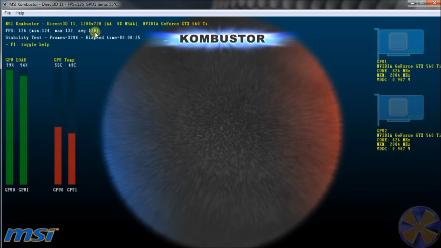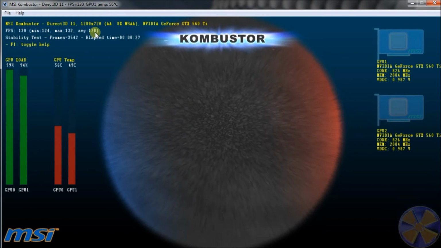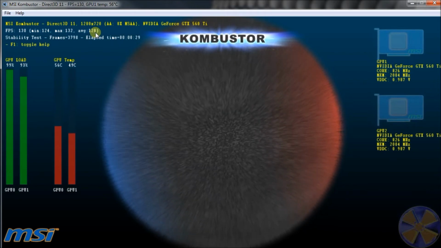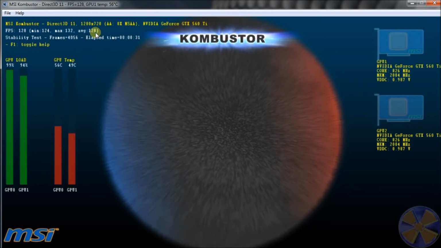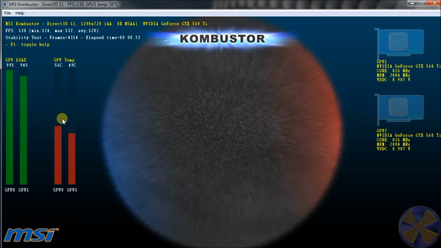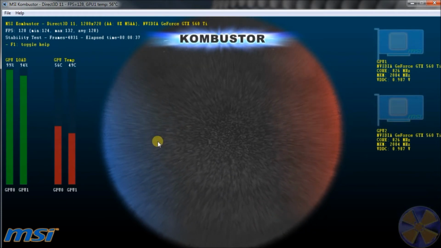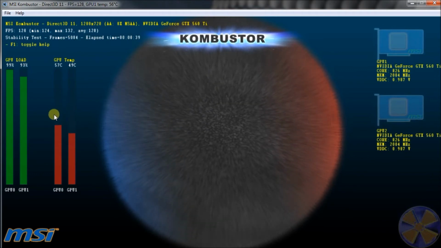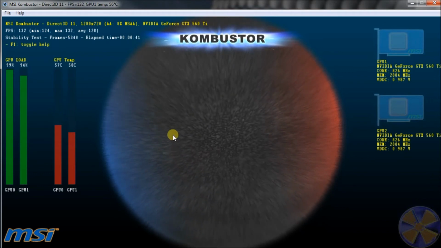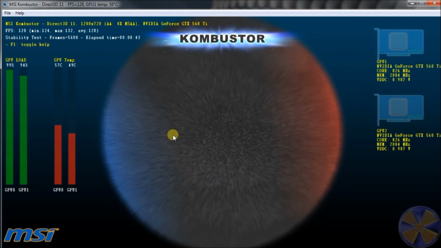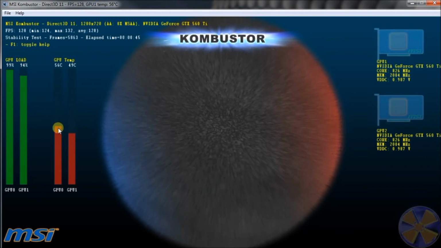128, 129, it's about the same. They haven't really gotten much of an increase off of this. Temperatures getting a little bit higher. If you run this for an hour, it might get up to 60 at these settings. Your card will be different.